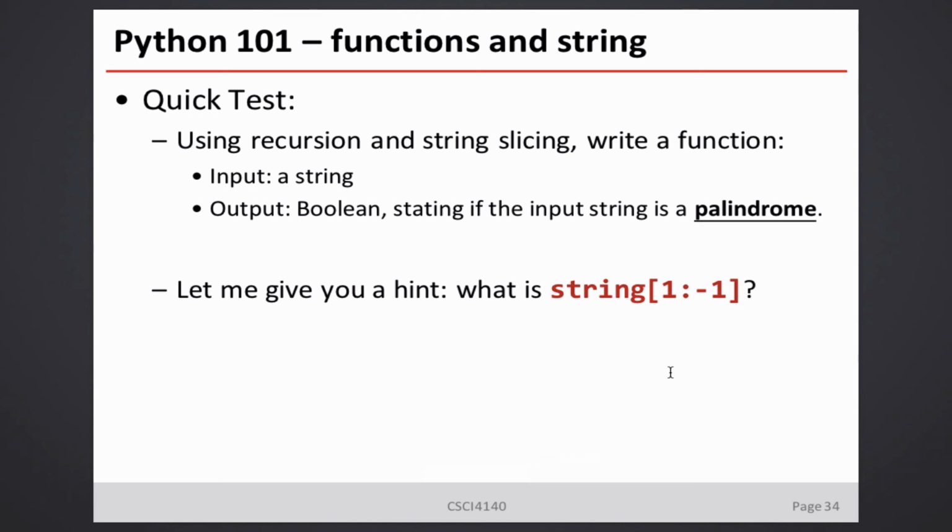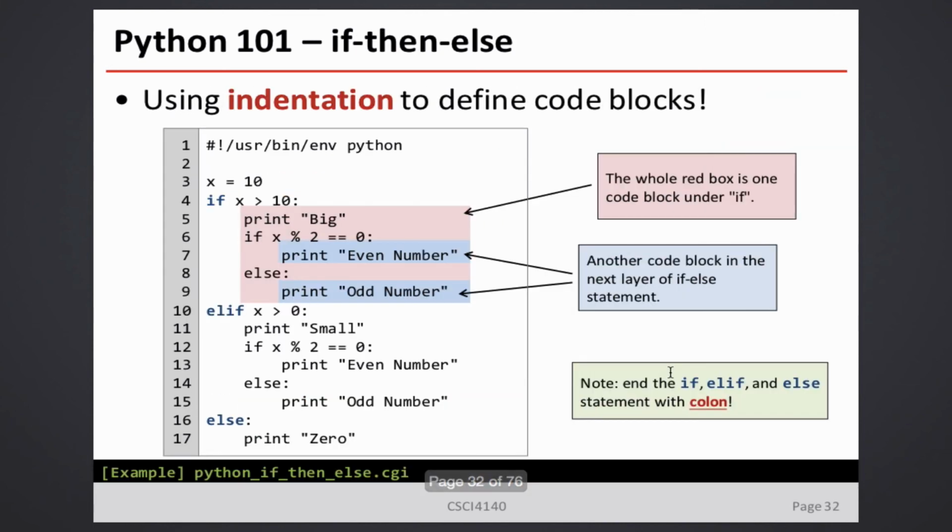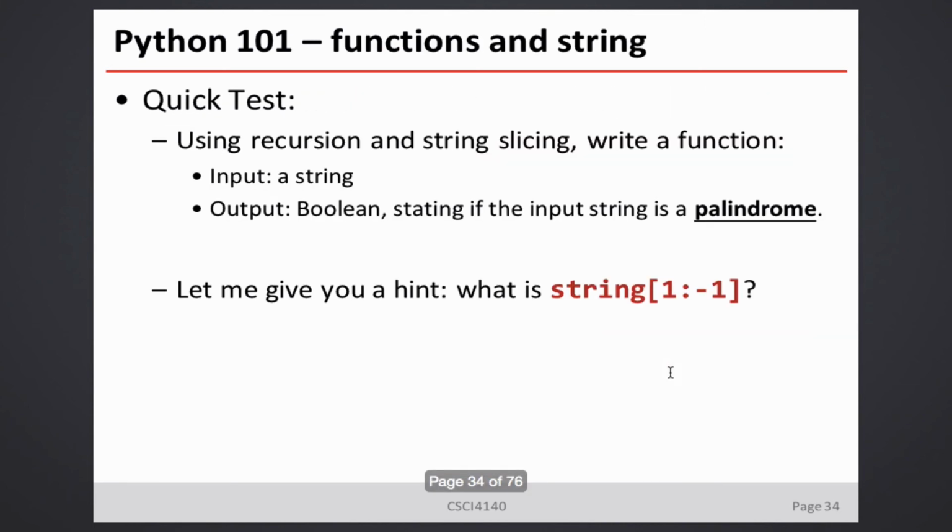Or you think of a recursive function, because I skipped the definition of functions. There is a definition of functions here. I skip it. I just want to start the break first. And during the break, you think about it. The trick is using slicing. What is this operator?